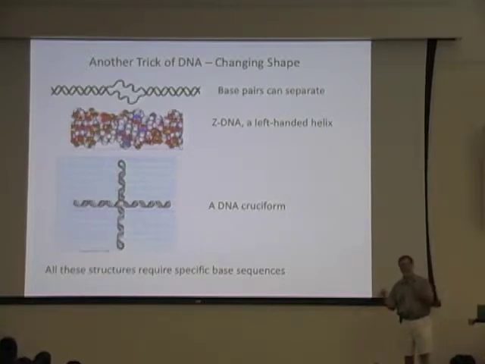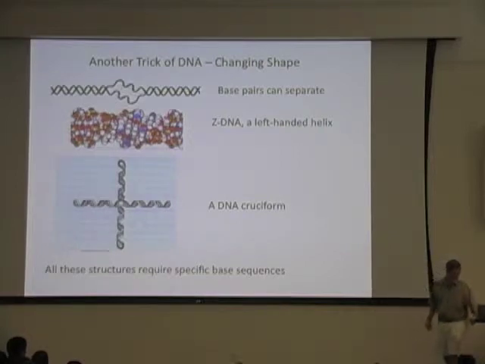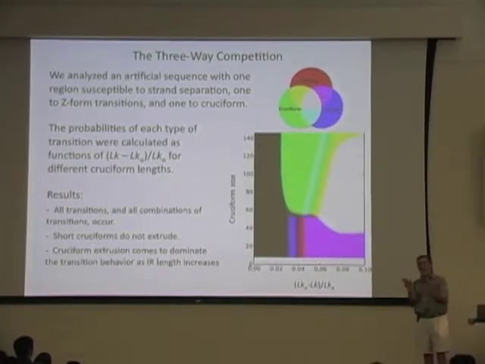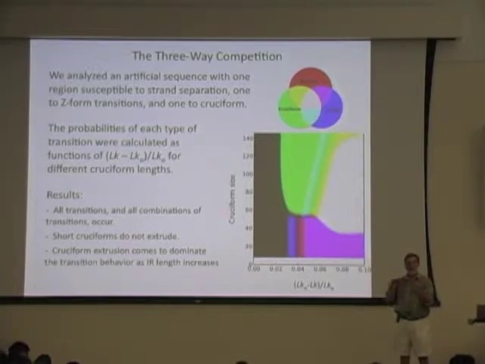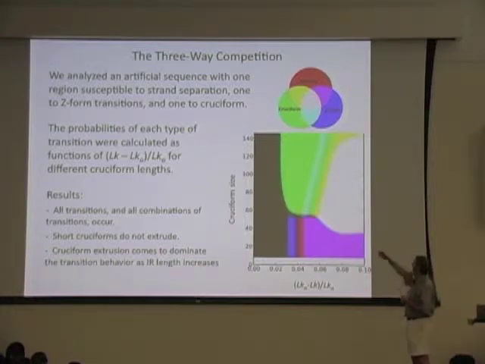And so the same considerations of going from a highly supercoiled, highly energetic DNA to a more relaxed DNA with this alternate structure in it, the same analysis happens for all of these types of transitions. And they have base sequence requirements to form. So you can also analyze these competitive transitions. And they are competitive, you see, because if you have a molecule that can have different things happening in different places, and you put on some undertwist, then say it strands separate here, well, that packages the undertwist as that strand opening, and like that slideshow showed, it allows the rest of the sequence to relax somewhat. And so that means that the other transitions are less likely to happen, that every base pair sees what any other base pair is doing. So these are competitive transitions.